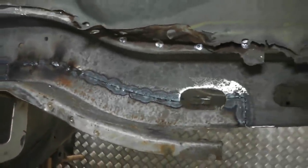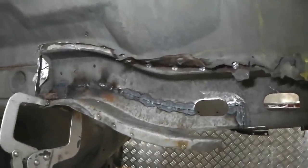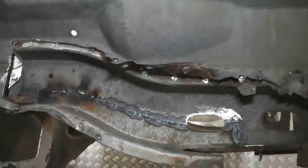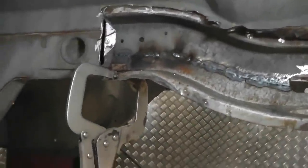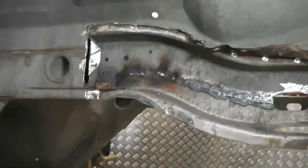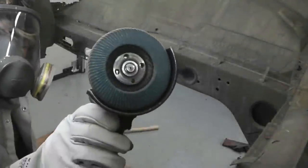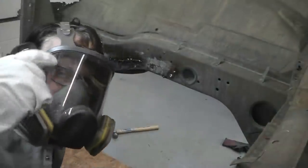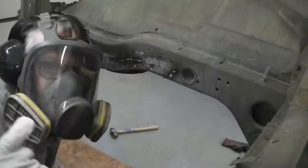Go round the inside and see the weld through there. We can add a little bit this side as well if we feel it's not penetrated enough or it's not strong enough. We add a little bit to it, and we're bound to see pinholes, so I'll probably spend some time now cleaning it up. Here's our flap wheel again, and the mask on, full face mask.